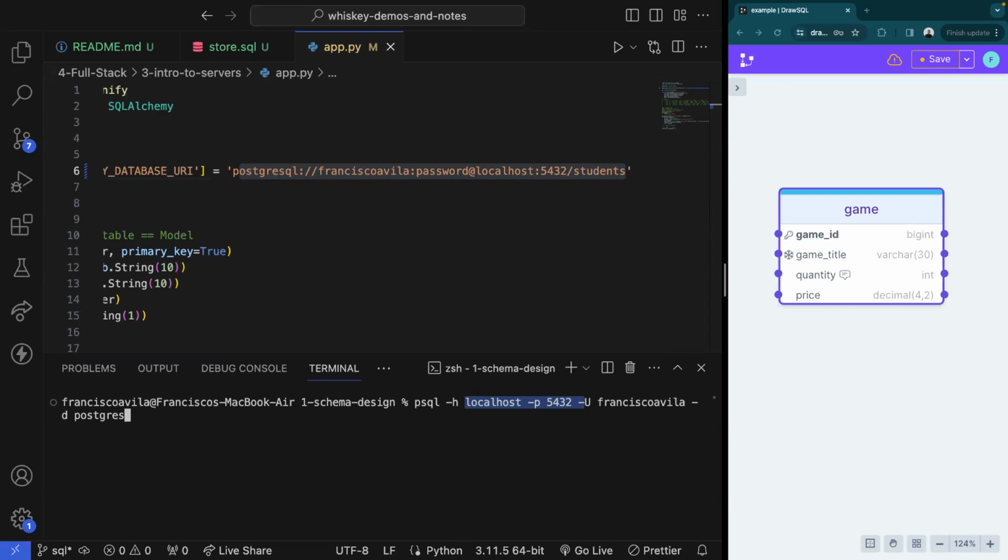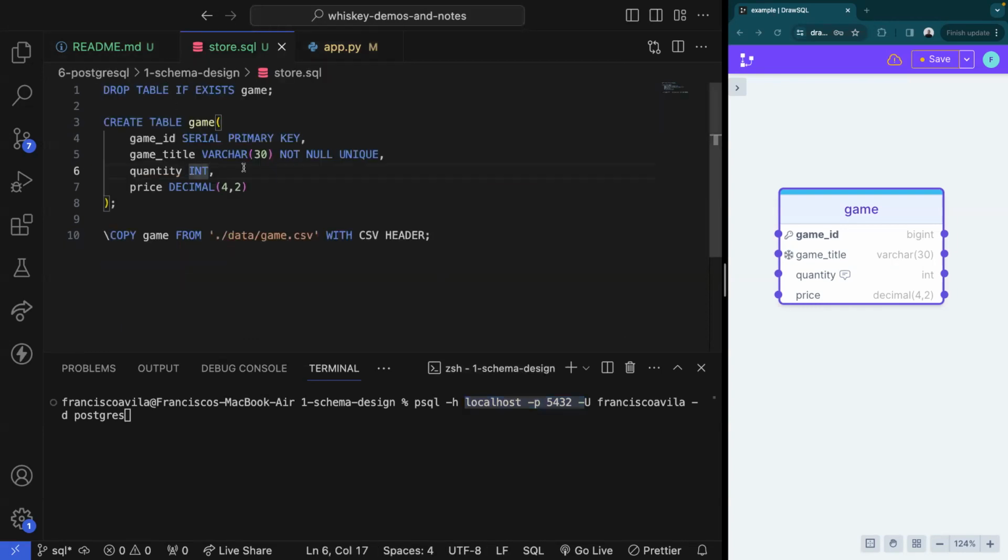All right, I see a couple questions here on the chat. Is there a difference between integer and serial for primary key? Also, why do we not set price and quantity to not null? Oh, interesting. Did I not do that? Yeah, quantity and price should not be null, because if I didn't have the item, then why would I even make an entry for it? And we definitely want there to be a price, so let's make that not null as well. That's a good catch, thank you.